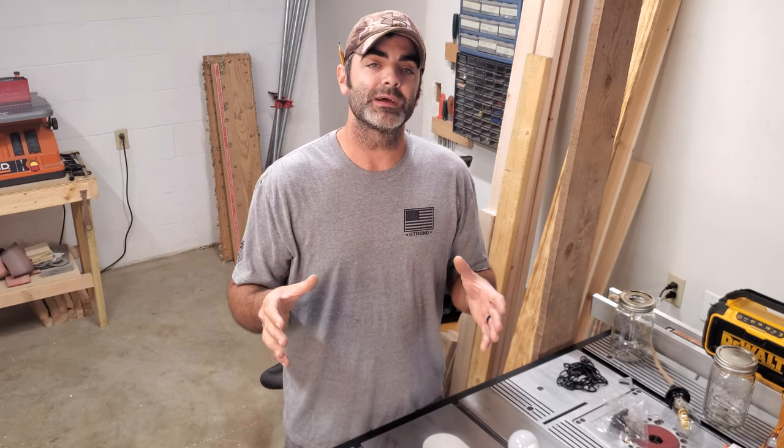Now if you don't have a table saw, you could just butt join everything together. There's no problem with doing that. It's just a matter of preference on how you want the chandelier to look.